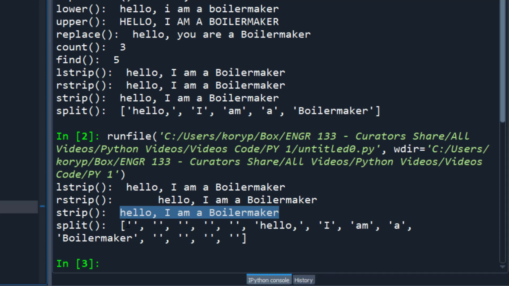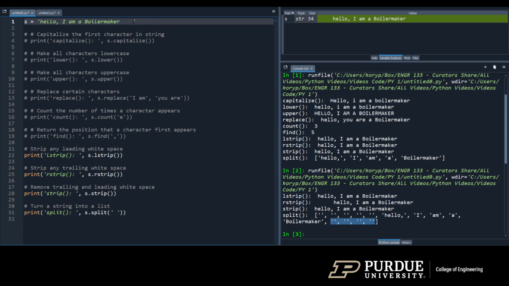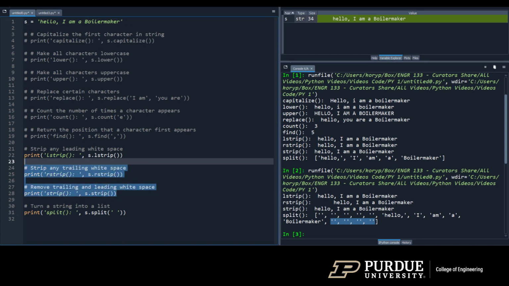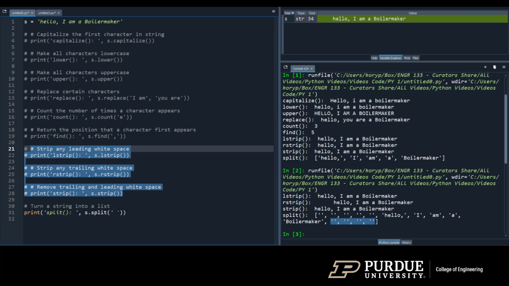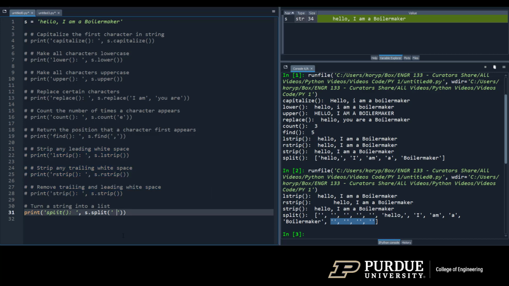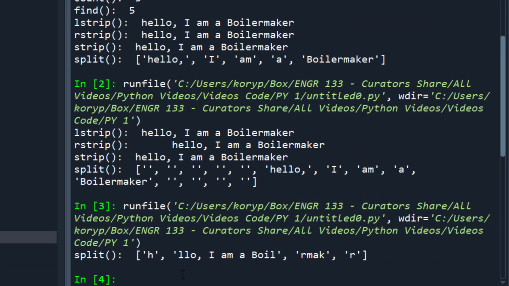And now split, of course, since I added those spaces, added a lot of extra items to the list because all those spaces at the beginning and end of the string are now getting split also. So let me take out the space and let's just look at split one more time because you can split on anything you want. And so let's split on the letter E. So here I split on the character E, and so notice the E's all got removed, and then every time there was an E, we created a new item here in our list.